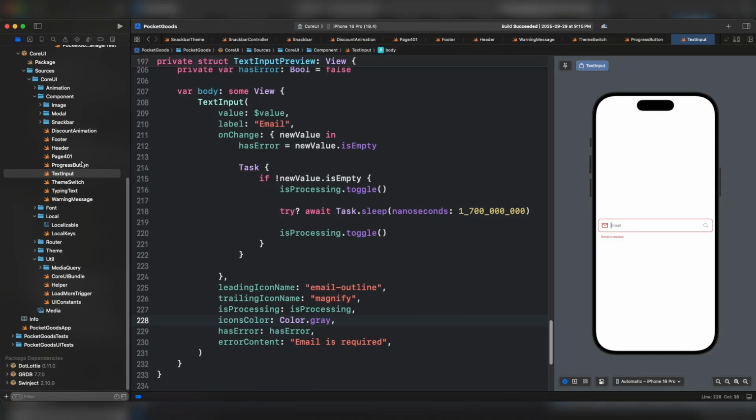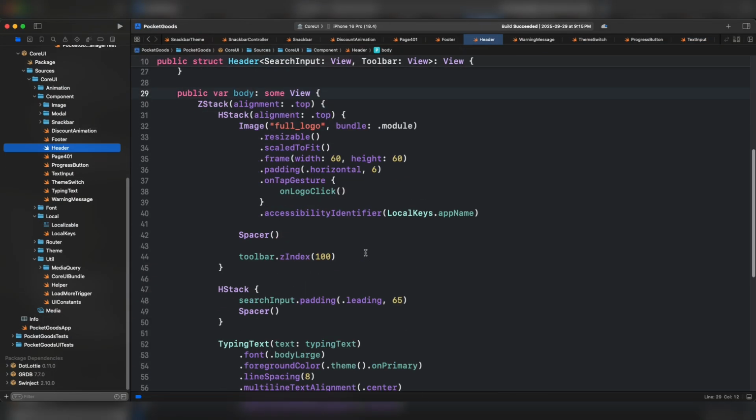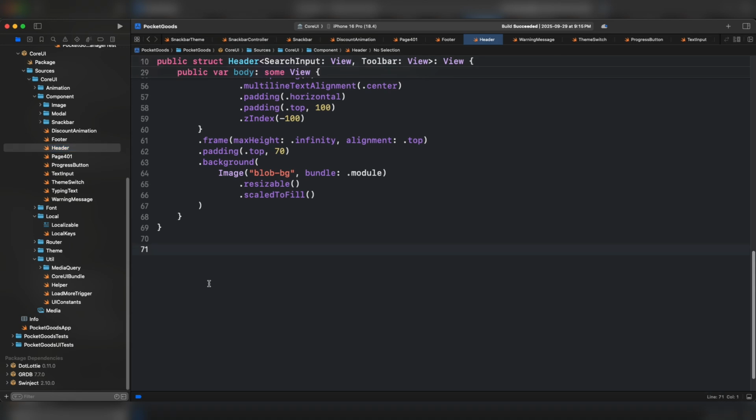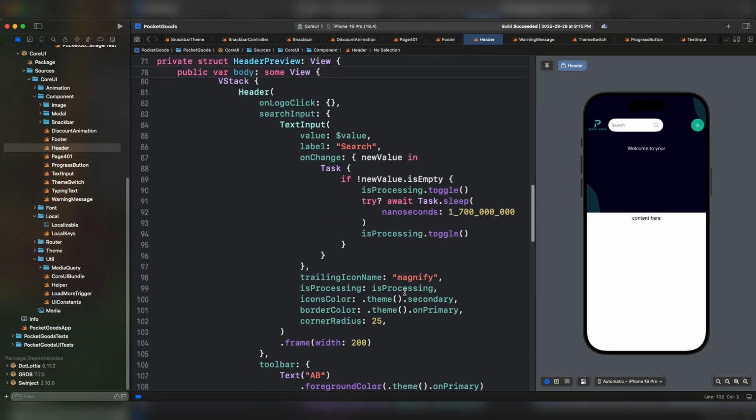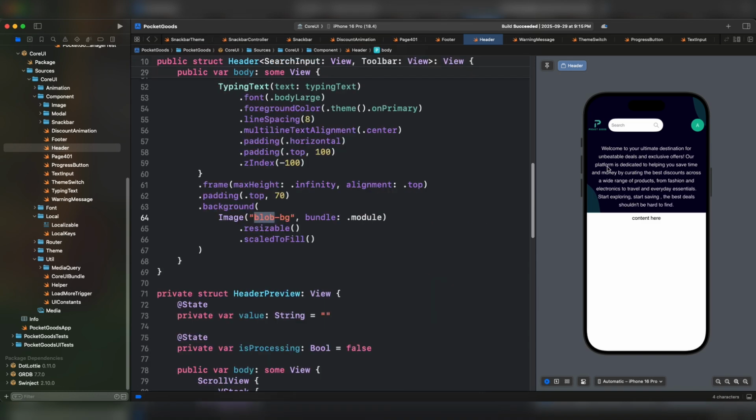If you do remember, we have the header section. We did not implement this header section preview. I have prepared a preview in advance in order to simulate a little bit what we're going to expect in our application. Just to simulate the layout of the other application, we have the logo and the text input, and this is just a simulation of the user menu when the user is authenticated, and we can see here basically the typing text. And that's gonna wrap up our today's video.